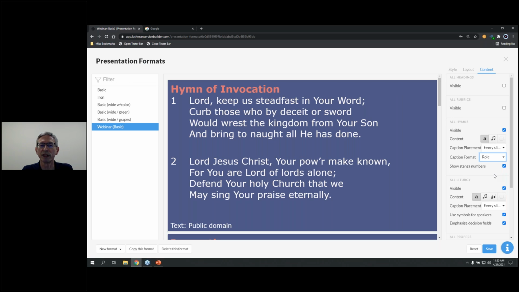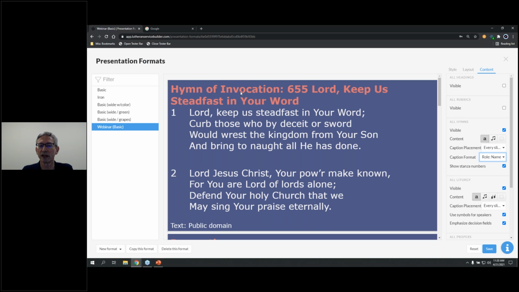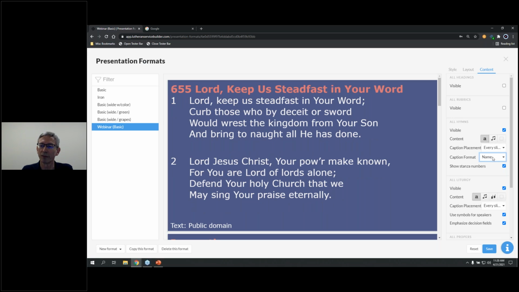The role is just hymn of invocation in case you wanted to default to that, or the role and the name. So here you have hymn of invocation, colon 655, Lord, keep us steadfast in your love. So all of those can be set, once again, in a global type of setting here under content for your presentation format.